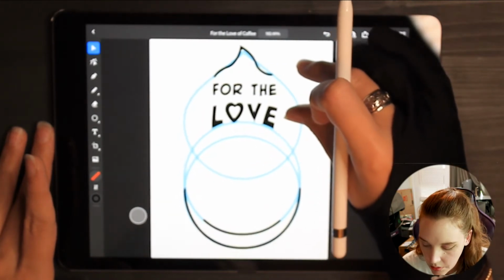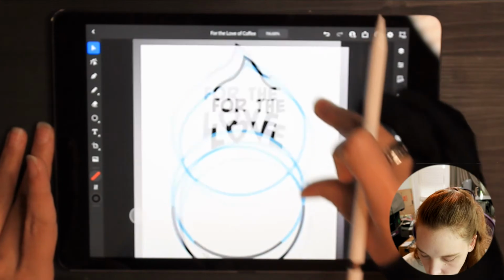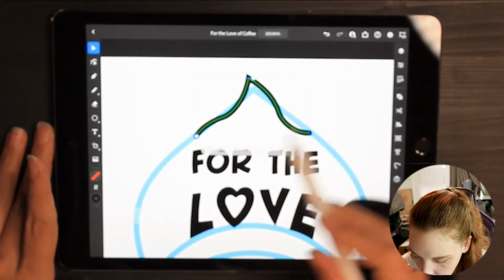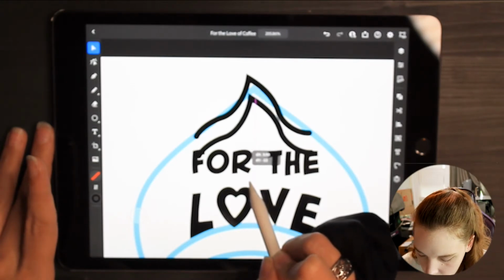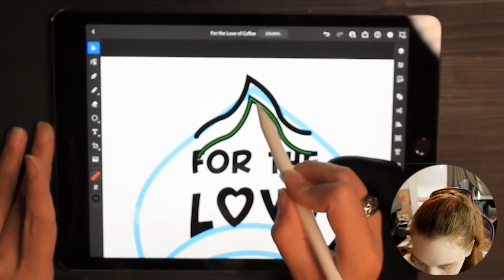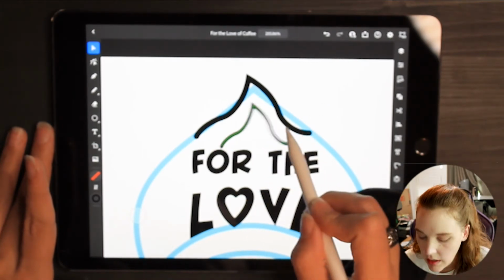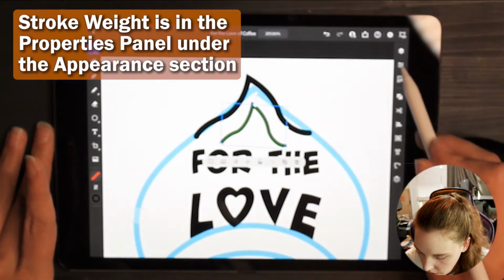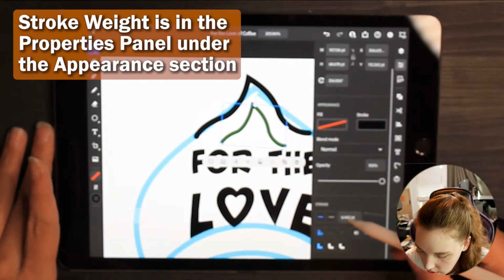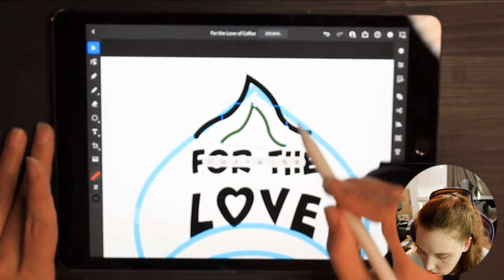So let's move ahead. Now it's starting to look a little bit like this. And I want to do a secondary shape here. So I think I'm just going to duplicate this one, pull it down, distort it slightly. When you distort lines like this, it will tend to change the stroke weight, so you always have to go back and make sure that your stroke weight remains either the same or similar. I think I'm going to do this as a 6 actually.